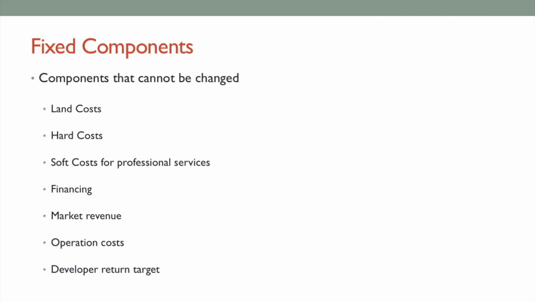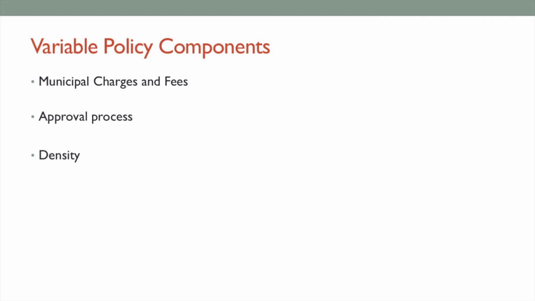So what does that leave us with? Well, it leaves us with municipal fees and charges. That's something developers talk about a lot, and that's a variable factor that can be adjusted through planning. The approval process, again, that's something else. And density. Those are just 3 examples. Right, so that's to offset the potential costs associated with the resilience measure. So the objective is to use the pro forma as a way to evaluate what can be done to encourage the type of investment necessary to achieve the desired outcomes, and understanding what can be manipulated through the pro forma.